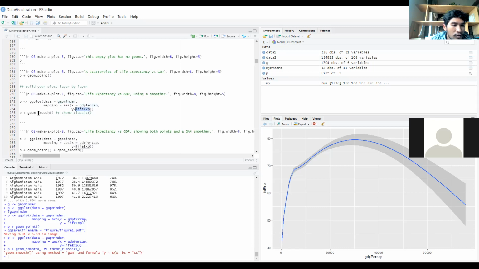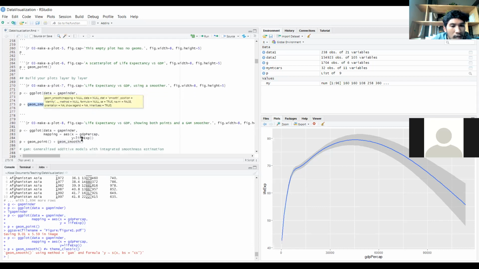And here the model is smooth, which we call generalized additive model with generalized estimation. But I want to change the style. I can run this.